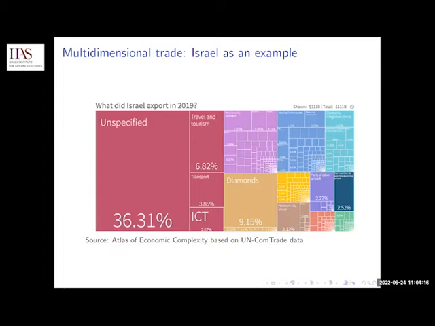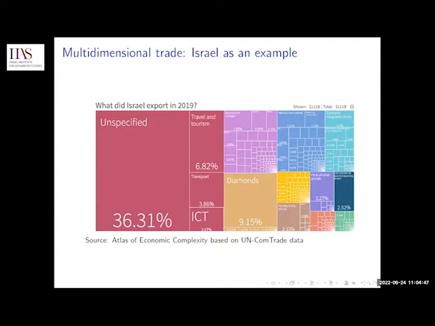So as I said, international trade data are available at a very narrow product level, so we can very easily understand and classify trade flows depending on the type of products that are exported. So as you can see, Israel is exporting a lot of services, but also a lot of diamonds, I didn't know, and also manufacturing goods. These are kind of chemical goods, and these are more instruments and machines.